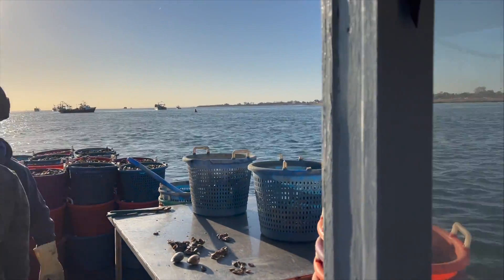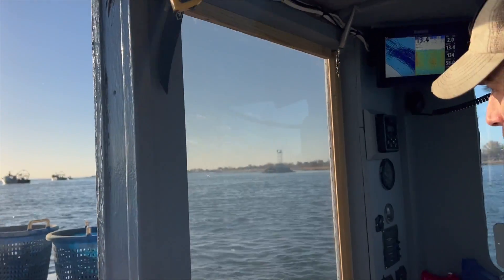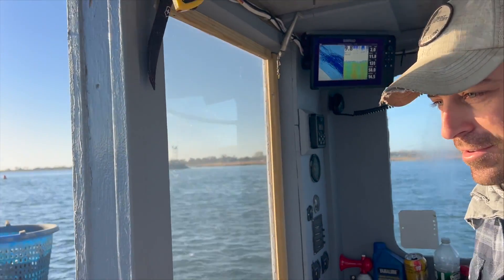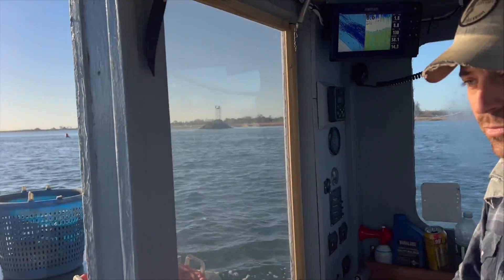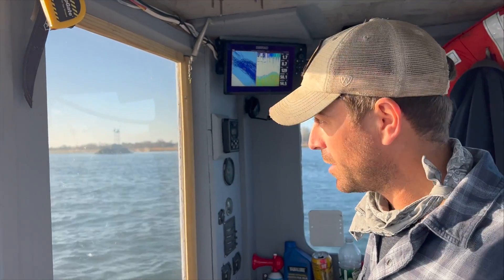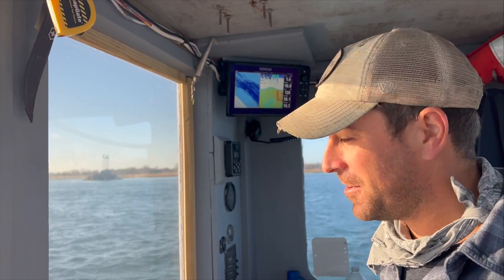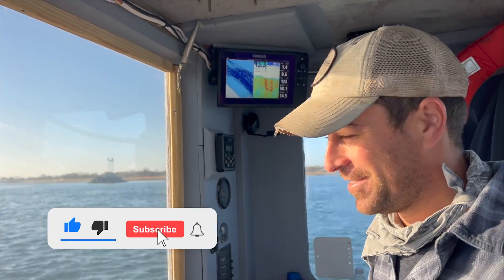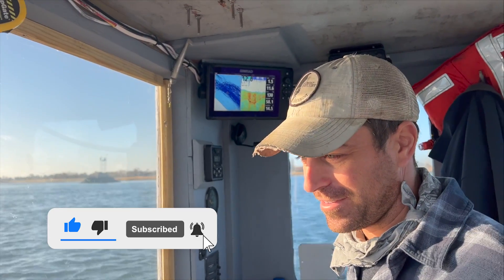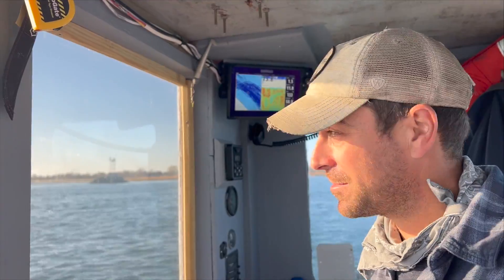Which one of your boats is that one over there — the little one? He looks heavy. I think he's beating you today. Oh, probably. He has the advantage of two dredges though, right? That's a single dredge. A single dredge and he's beating you? It might be today. We're going to let him have at least one. Are you just being generous and letting him have a victory every once in a while to keep the competition going? Like letting your kids win at board games.